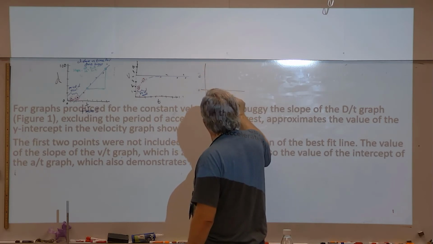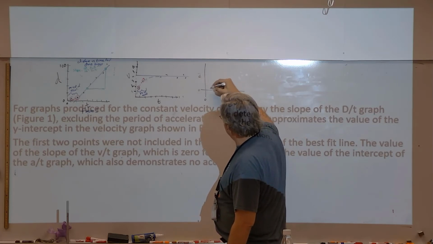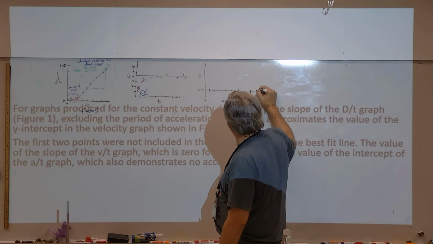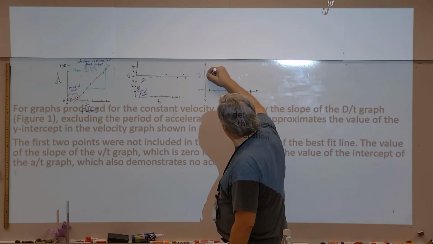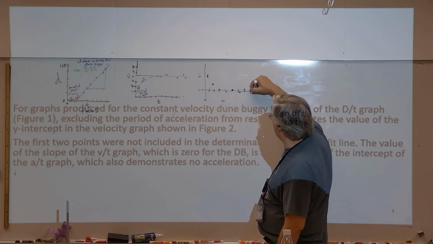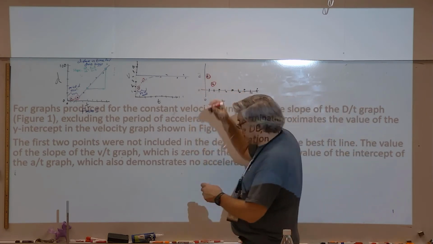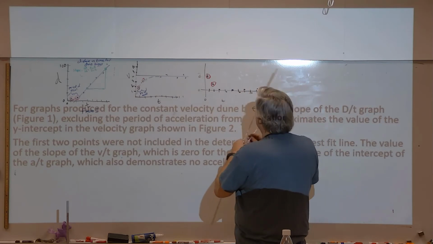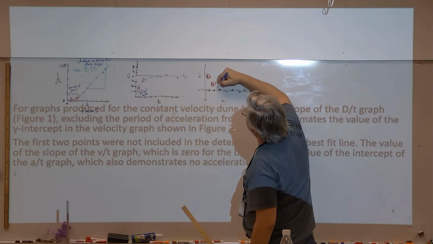So we have acceleration versus time, and now we also had some period where the Dunebuggy was actually accelerating, wasn't it? So we had some points that were like this, and then they started being on the line or close to the line, like that. So we can mark these as not being included, and then when we draw our best fit line, where's our best fit line? Boom, right there.